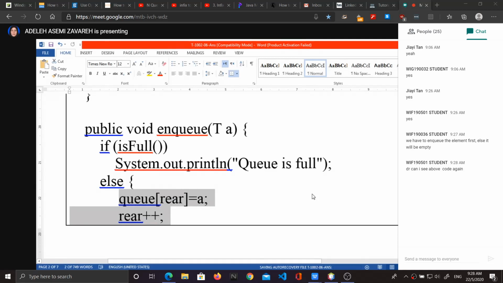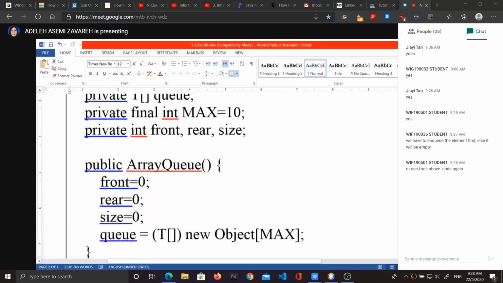So first we need to assign a value to that position and then we need to increase ray. Again, I return here.